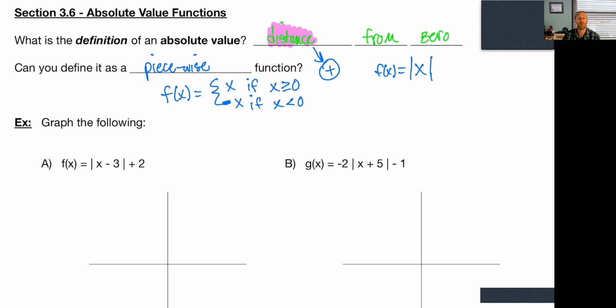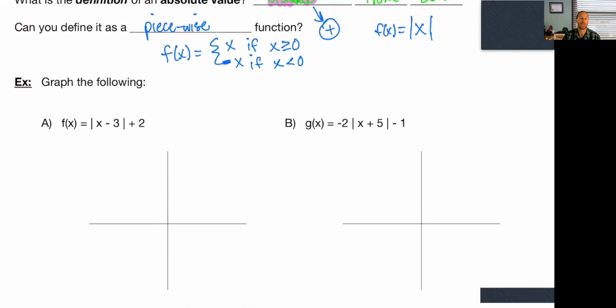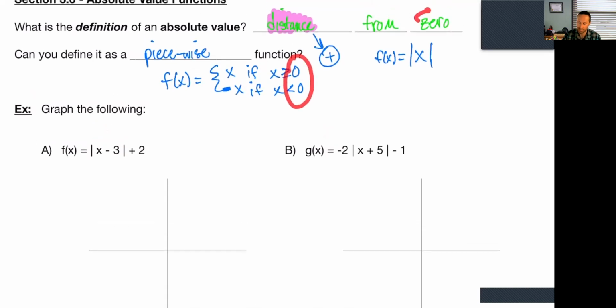Now let's make sure that we remember how to graph these. We already went over how to graph these things in general when there was just the absolute value and no other things pertaining to it. So when they asked us to graph, remember those transformations that we were talking about? What did we say would happen for the x? Well, remember the key here is that 0. It's in the definition. So what we want to do is not focus on the outside, but focus on the absolute value itself and try to figure out when that would be equal to 0.